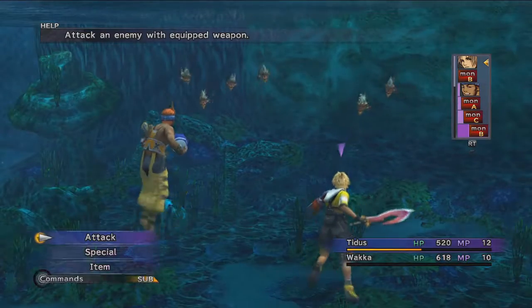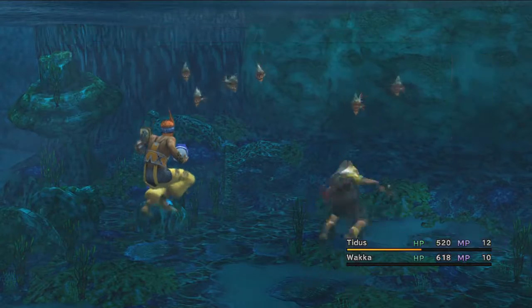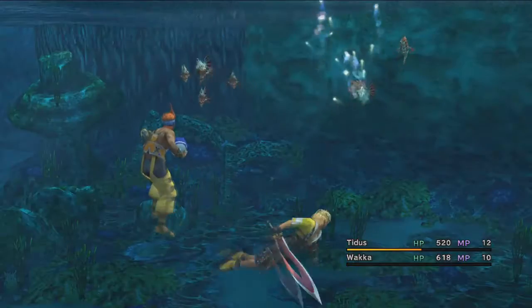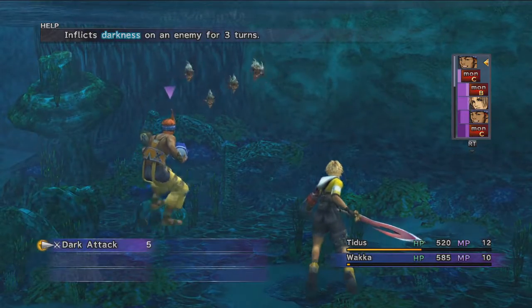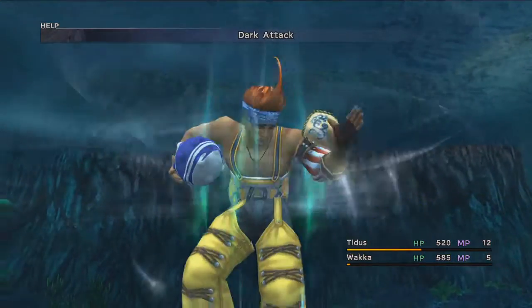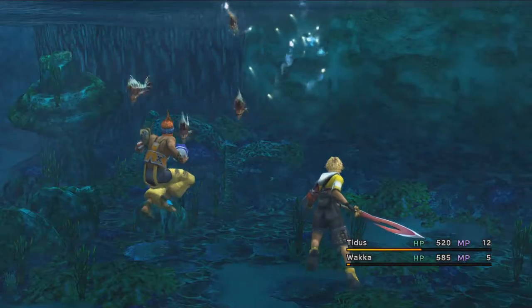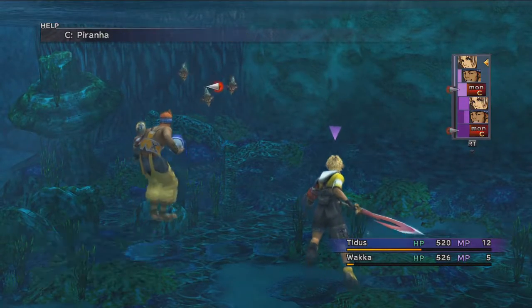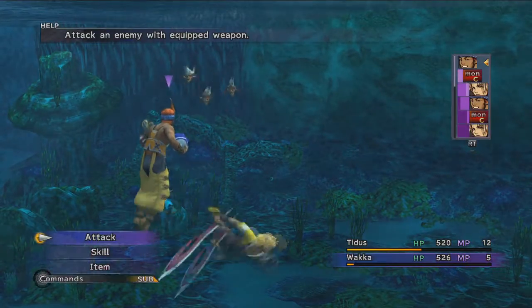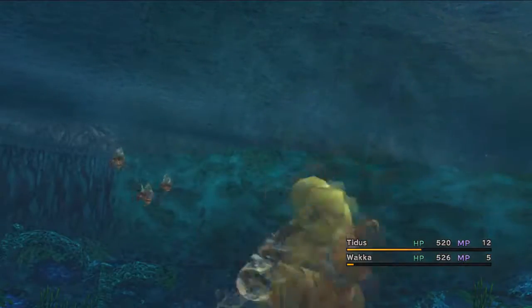Oh my god, there are monsters here. Didn't expect that. Three of them. Well, whatever. One swing is enough. Let me see what skills we have. Dark attack! Okay, it seems pretty good so far for me. Why didn't they die? They should have had less health. Nice, Wakka!